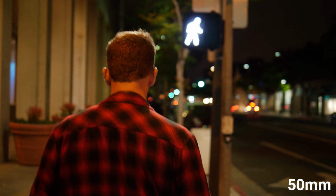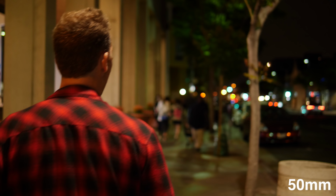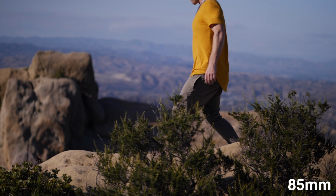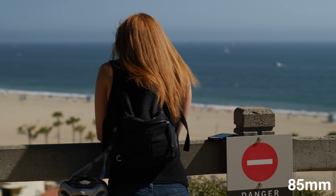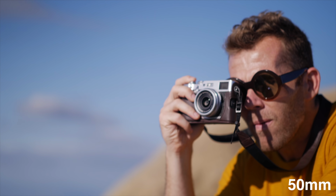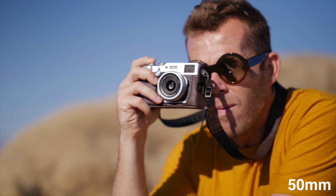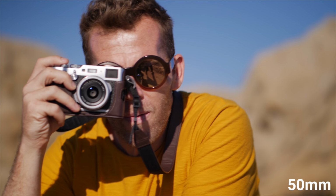I've been getting some really cool results because when you put a long lens on a gimbal, you get this awesome dynamic footage that you wouldn't normally get if you just use a wide lens. And that's one thing about using like a GoPro with a gimbal, it's always wide. So when you're using your mirrorless or your DSLR and you put it on a gimbal with some longer primes, you get some really cool footage. You get that shallow look, you get that parallax effect with the background moving really fast. It just gives you something different that you don't normally see when people are playing around with gimbals.